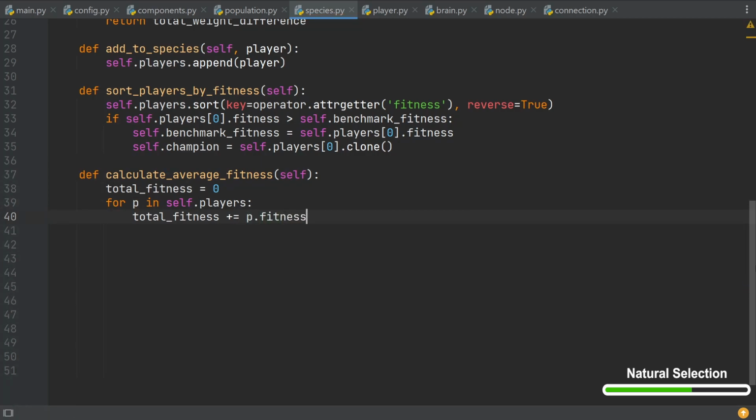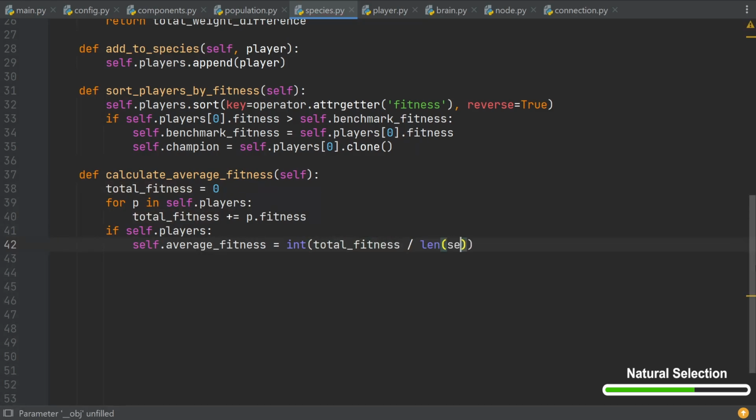This small for loop is going to allow us to sum up all the fitness scores of the players within a species. Then, with an if statement, we're going to check if there are any players within the players list of the species. So we can write if self.players, and below that, we can calculate the average fitness by writing self.average_fitness is equal to the integer value of the total fitness divided by the length of the players list.